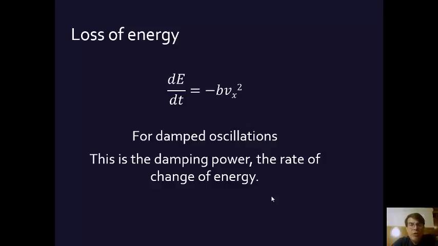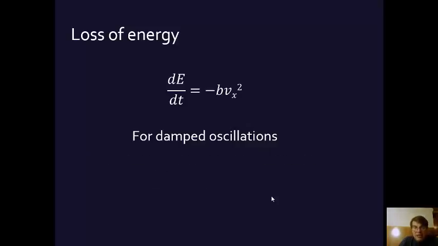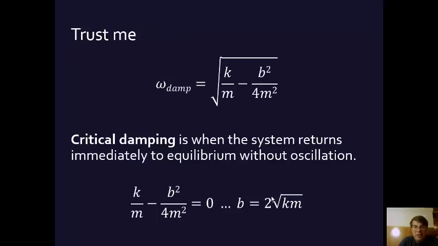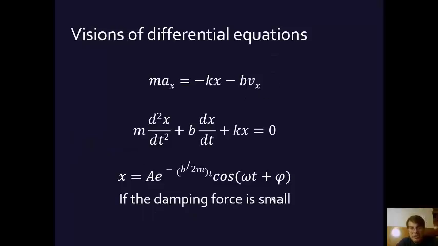Well, okay, there's some advanced math in this section. What do you need to know? Well, I suspect if you know this equation for the change of energy per time, that would be helpful. And then I don't think this is necessarily something you need to know a lot about at this point. The 2 times the square root of km might show up in some problems as the angular frequency formula there. I'm not sure that this is a formula that they should be doing a lot of problems on for this level.